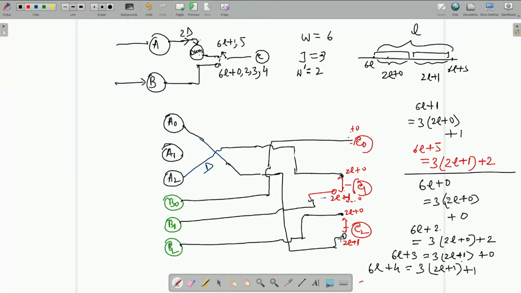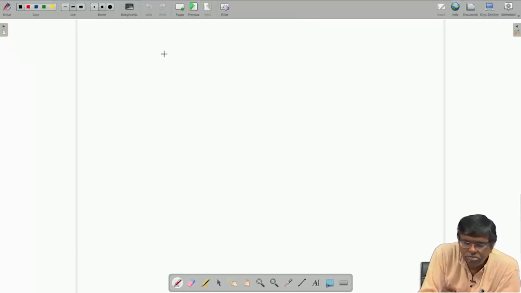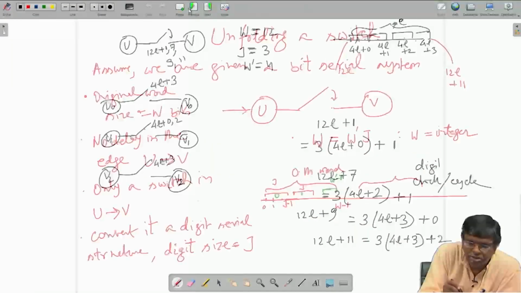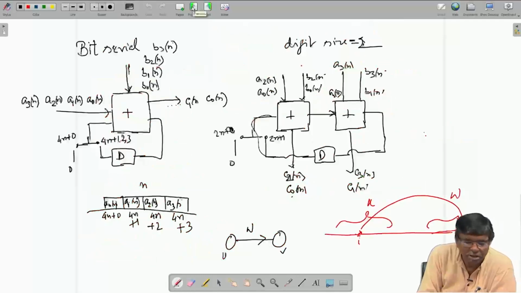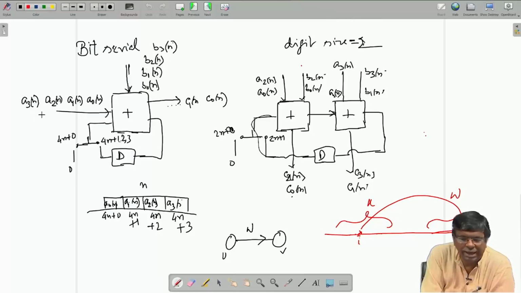Now, we should consider how to apply this to the bit serial ladder and unfold it. Remember, we had this bit serial ladder. Maybe I can go back to that page and see my drawing. This was the bit serial ladder, right. So, if you want to draw a DFG, this will be one processor node. It is coming from a source node called A, and these bits are coming from another source node called B, A, B. Okay. And this is another source which is permanently holding binary value 0.